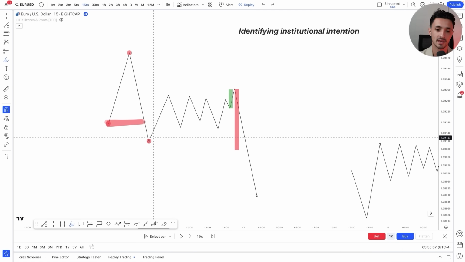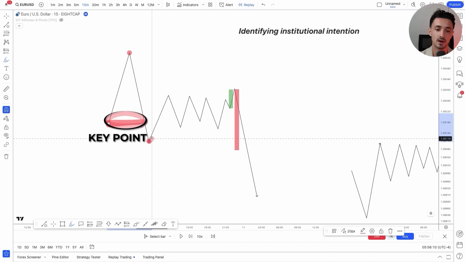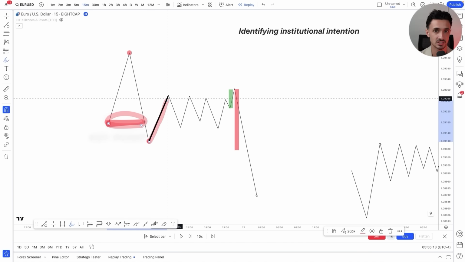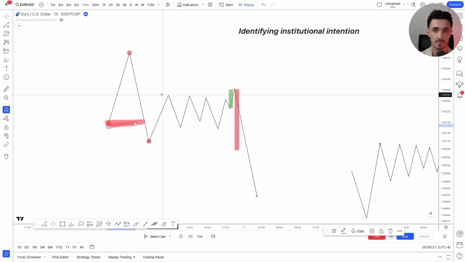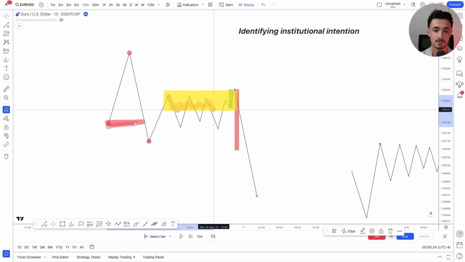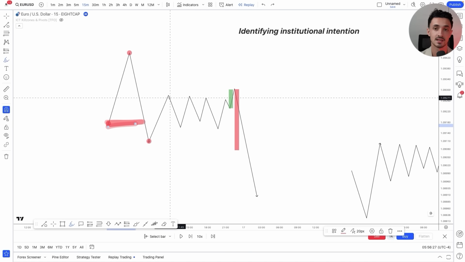So what they do is, after a key point has been met, they are waiting and know psychologically, through repetition and consistency, because human behavior is predictable and traders are predictable, they understand that after a low gets broken, buyers come into the market. Great. So all of these buyers that are sitting in here that expect price to go higher, again, the institution is collecting their orders. For every $1 that someone buys, they set an order for $1 in a sell. And they're loading up their sell positions in that one area at one price, because that's the price they want to get into. So they match the other side of the order book. All the sellers that come into the market, they just match and absorb all of that liquidity.